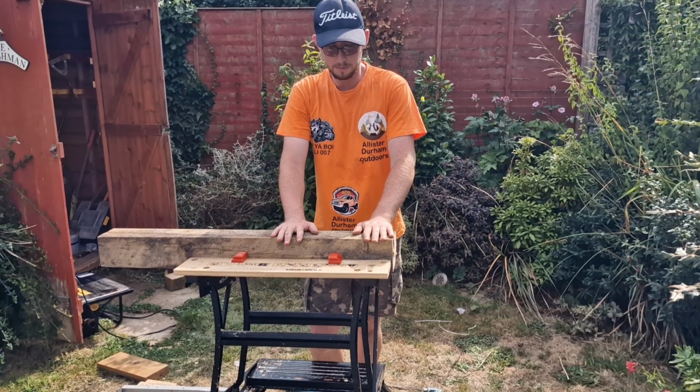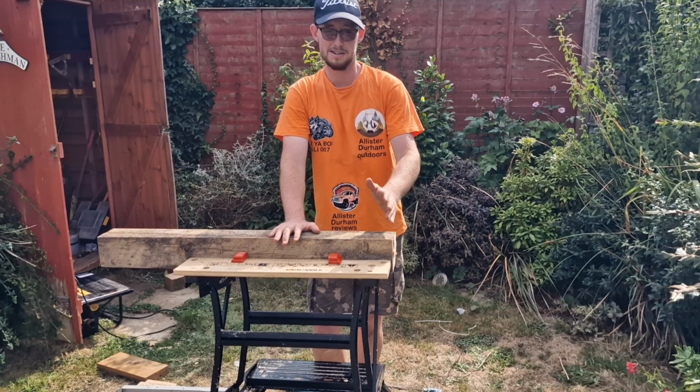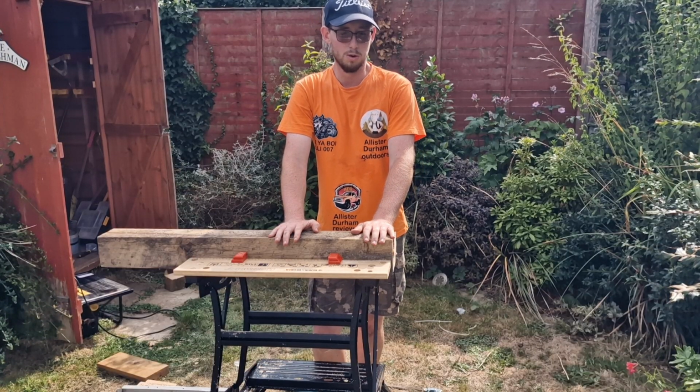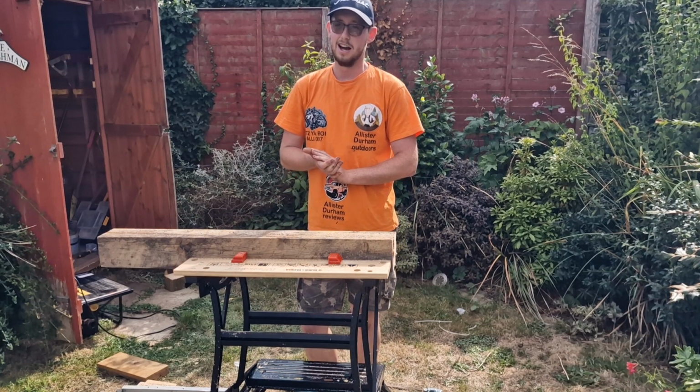I'll be back hopefully with some more videos of once this table is finished and chairs. This is actually for a customer, i.e. one of my mates. So once that is done, I will be making a business out of this. Wait and see what they are.